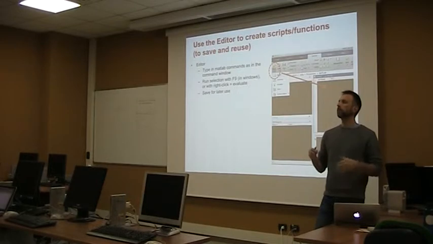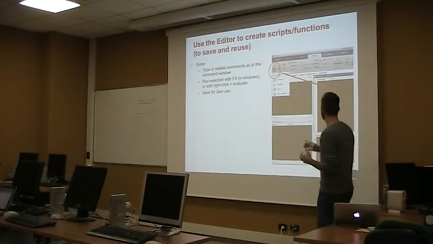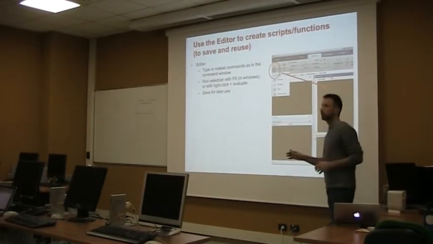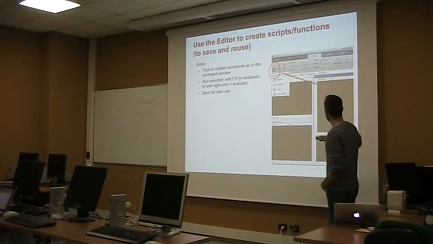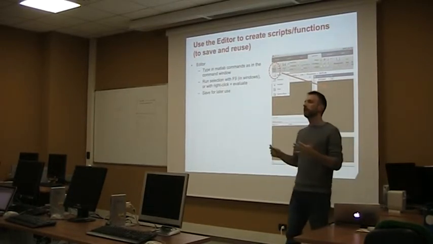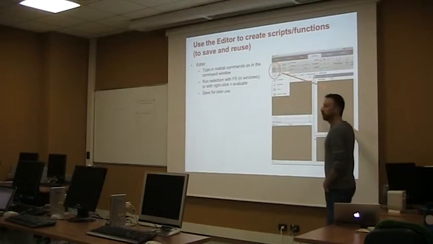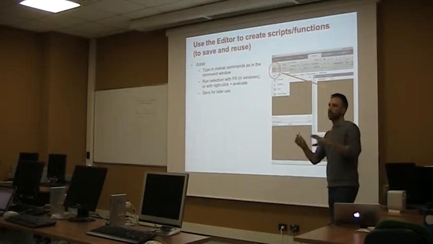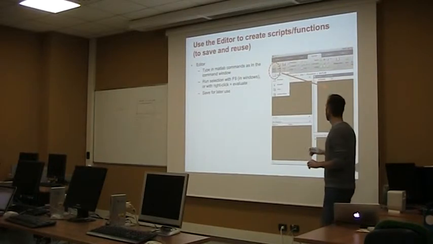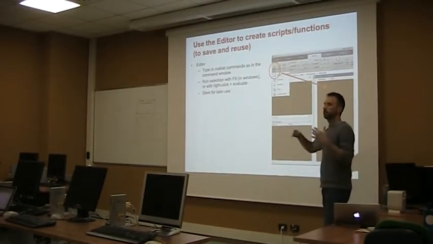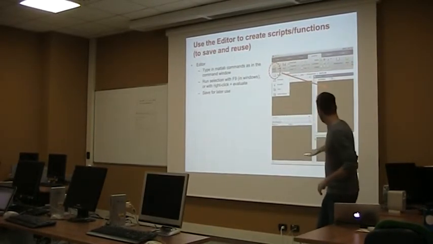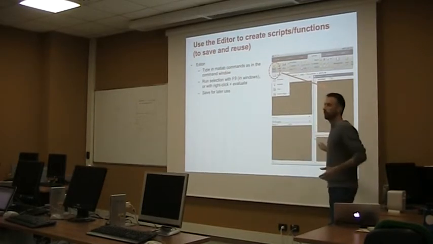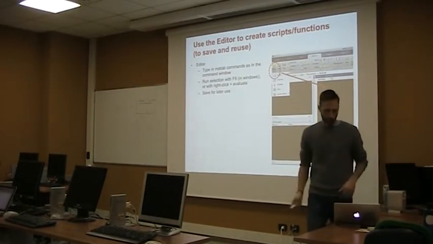The difference between the command window and the editor window is that if you want to do something and save it for later, you better do it in the editor window. Then you can save it as a file. Basically, it's like a text file. And you can open it later on and run it. Everything you do here, if you don't save it, you lose it, basically.